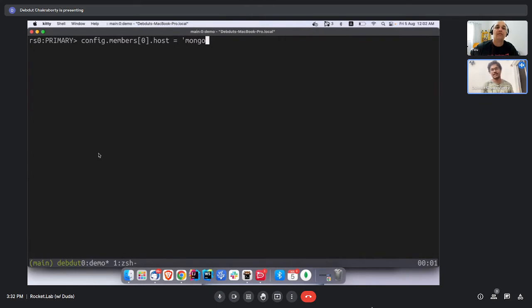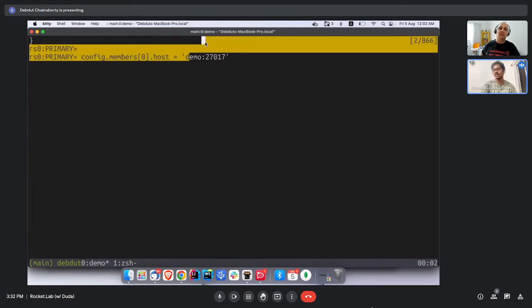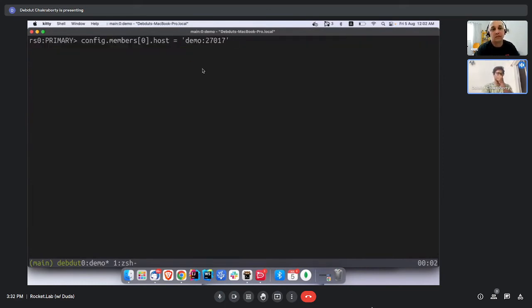For example, if I use demo 27017, we both know that an existing MongoDB server is running on my localhost at this port. But this will fail because inside of the container, the host name demo resolves to nothing. The container doesn't know about demo, so it will fail.